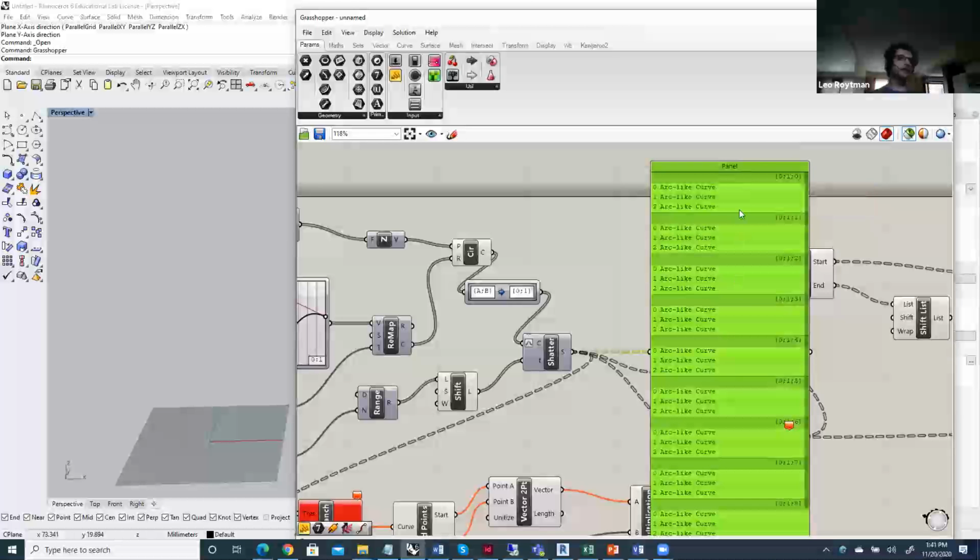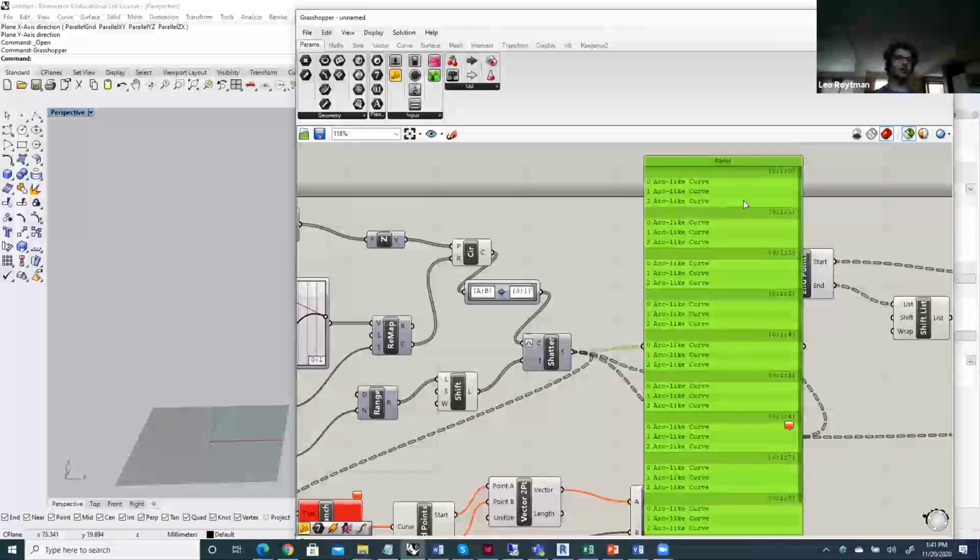So if, for example, for some reason, we want to extract curves for the second curve, right?